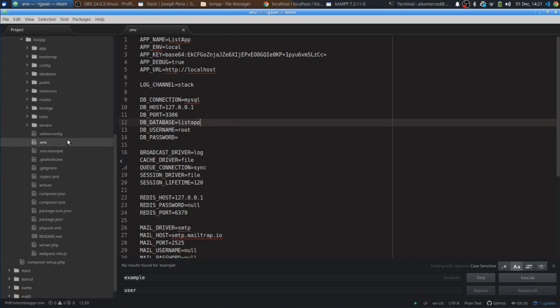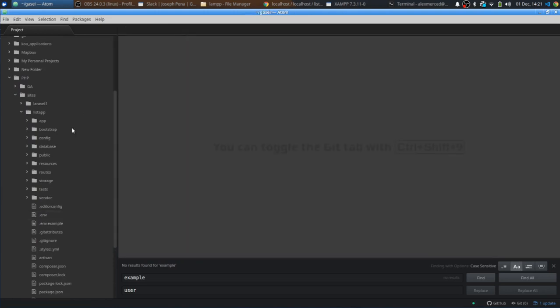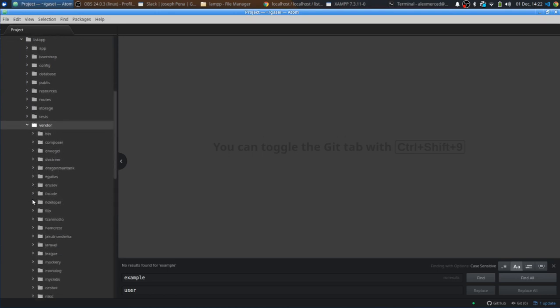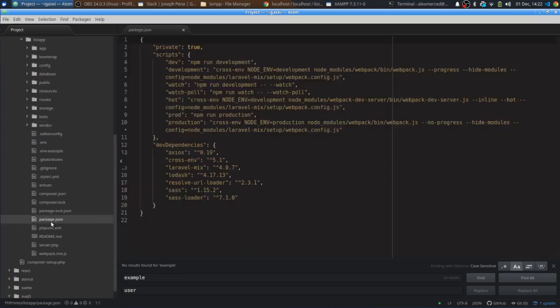Cool. So now let's explore what you have here in your Laravel folder. You're going to have several folders. This vendor folder has all your dependencies, basically, kind of like how in your Node environment you have a package.json, which is in here because there are going to be some usage of Node in here. You could just run npm install and it would install all this stuff.